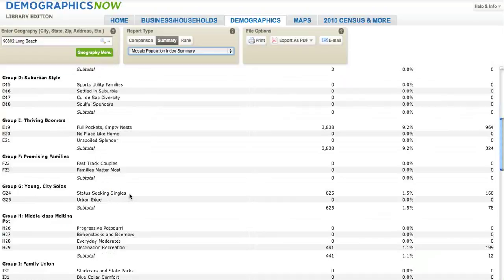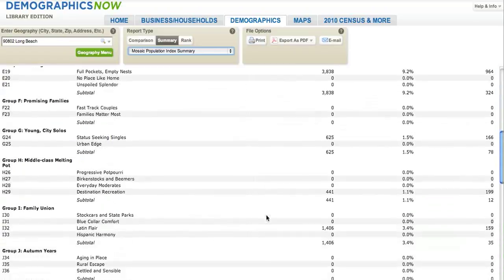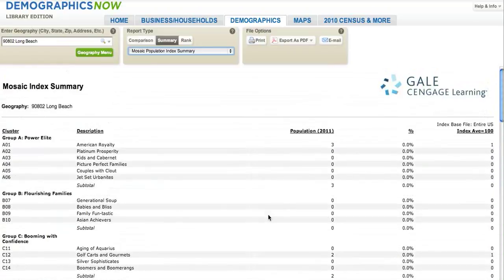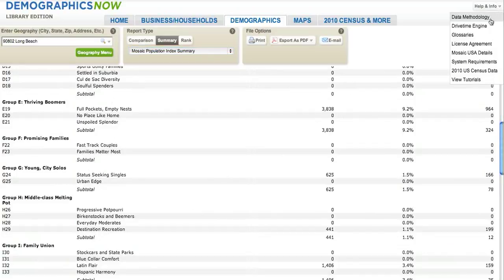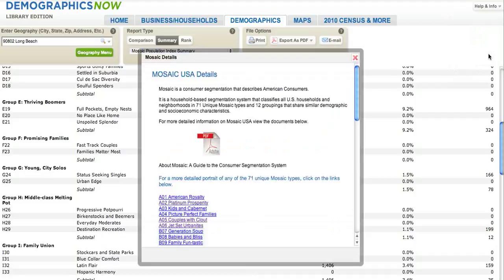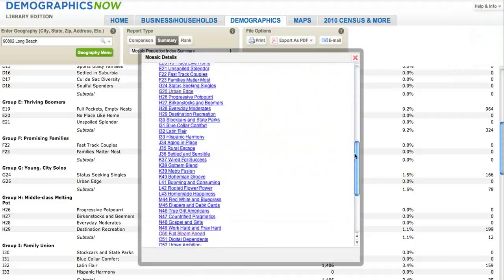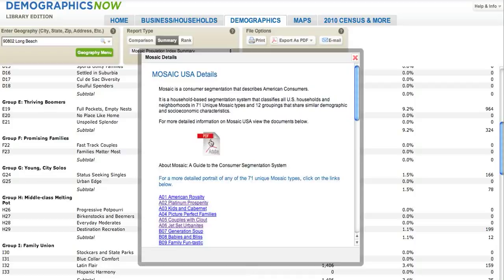So that's quite interesting, but you're wondering, well, how do I tell what the Mosaic Summary is about? Who is this population? For instance, what does urban edge refer to? Well, you can go up here to Help and Info, unnest this, and you can look up Mosaic USA details. If you click on that, it's going to bring up this details list here. If you click on this PDF here, it will open up a report which explains their methodology. It explains what the Mosaic segments are based on, how they look at that and do their analysis. I believe it's something like an 8-page PDF. These are all downloadable, by the way, as PDFs, so you can download any of these.